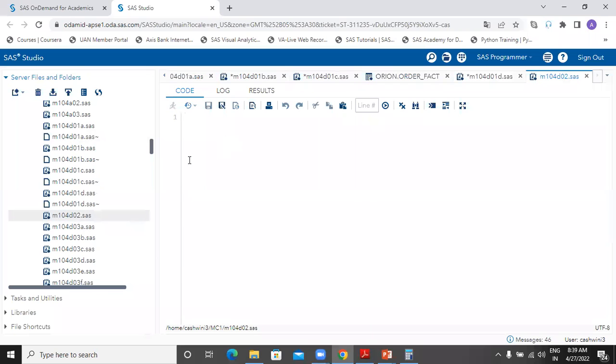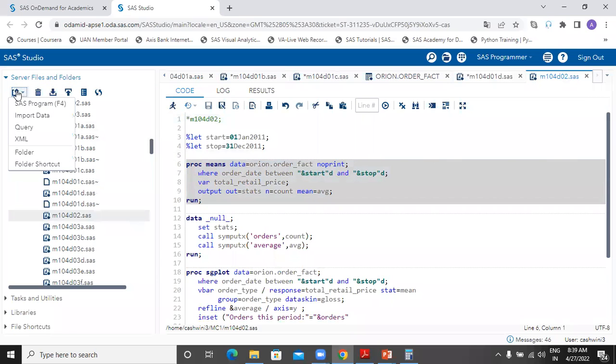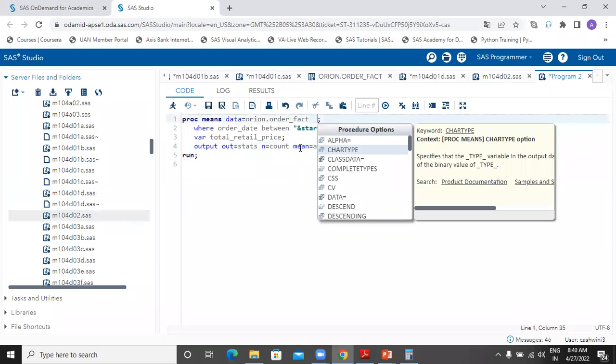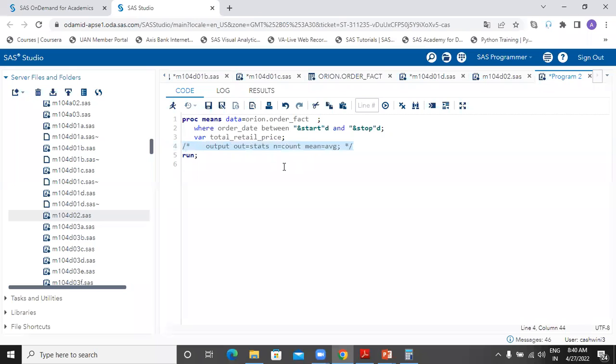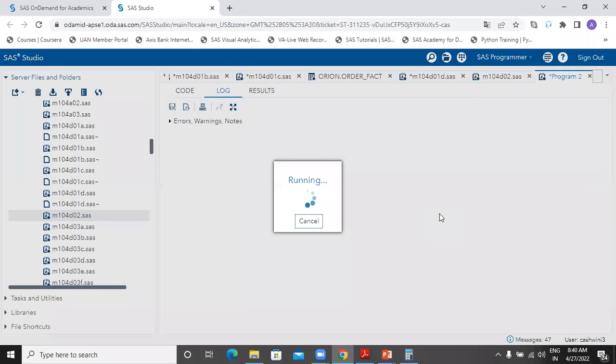Before working with this, let me show you how this PROC MEANS works. If you remember, with PROC MEANS one can create a data set. I hope you remember we learned it in SAS. If I comment this out, this is the PROC MEANS where your analysis variable is total retail price, correct?